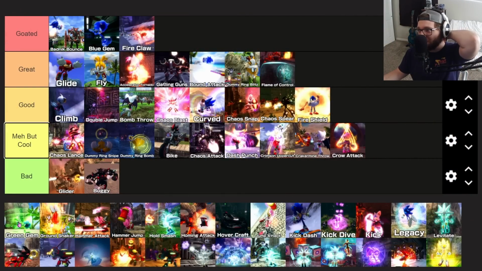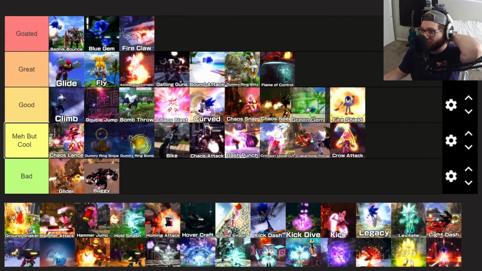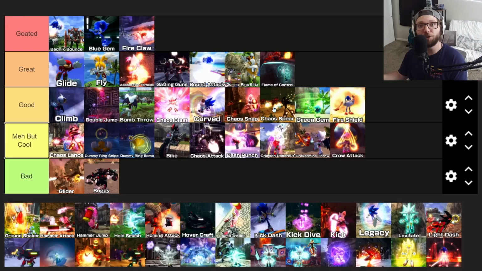The green gem, I think the green gem is... So it goes somewhere in here. I think below the Chaos Spear, just because the Chaos Spear has that range that it has the ability to fire at a pretty long distance, which is nice, and attack enemies from far away. The green gem is extremely devastating.